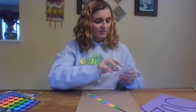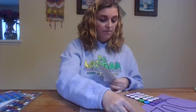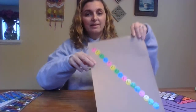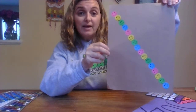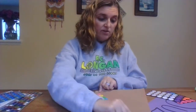Not pink again, Miss Suzy. I need blue. Pink. Oh, I got yellow over here. Yellow. Green and blue. And I did it. See, I traced my sliding board or diagonal line. All right, so you can do those however long you want, and then you can trace them with your finger too. Good job, everybody.